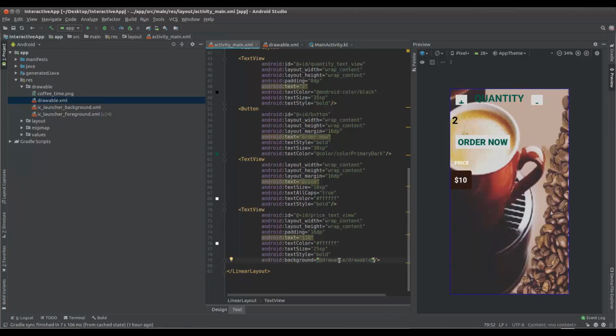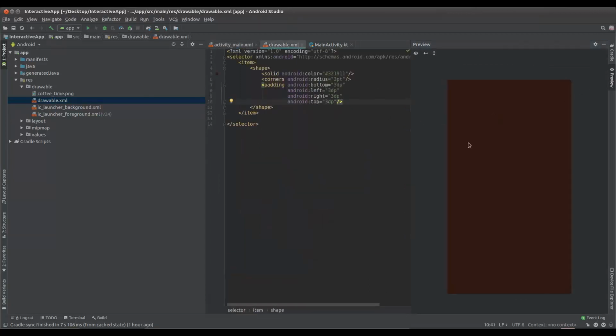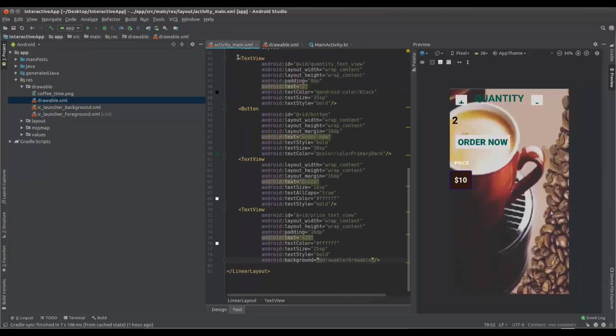Inside the drawable we have a drawable XML file that we made. So this drawable we choose it to be a background inside the activity main XML file for this item in this way.